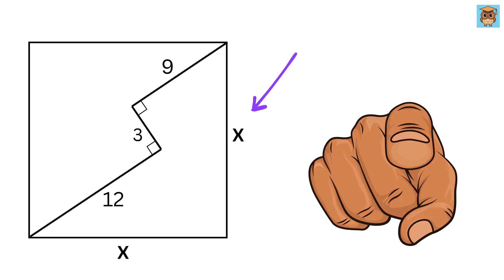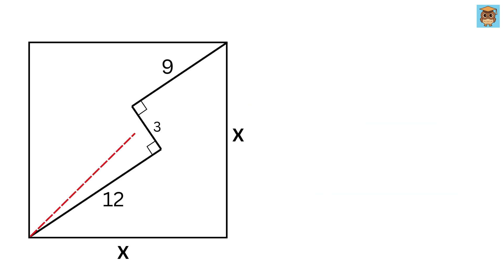So can you solve it? If I am somehow able to find the value of the diagonal of this square, then my job is done. Because if I label the diagonal of this square as y, then consider this right angle triangle.